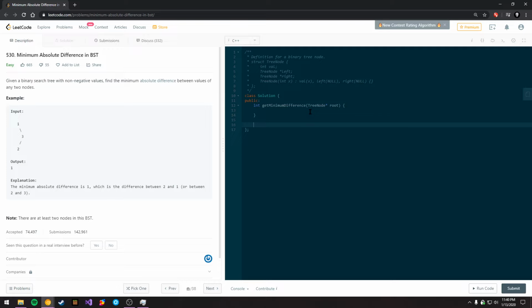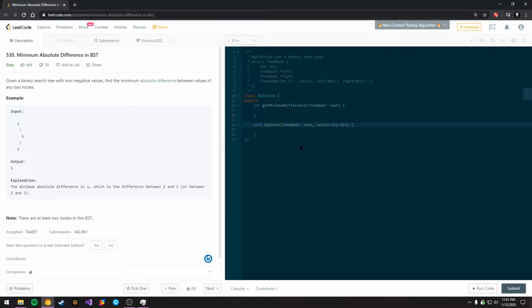Since an in-order traversal is a depth-first search, you want to make a recursive function outside. I usually just have a void explore function, or search, you can do it just like the word explore. We take a tree node root, and I'll also pass in the vector of integers by reference from top down.